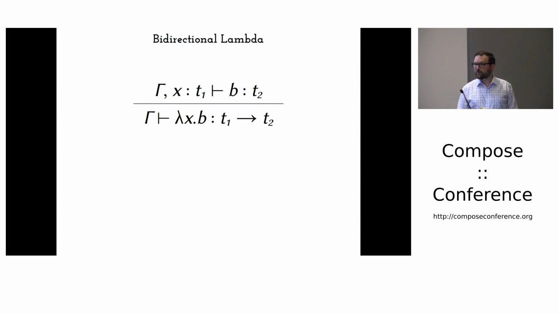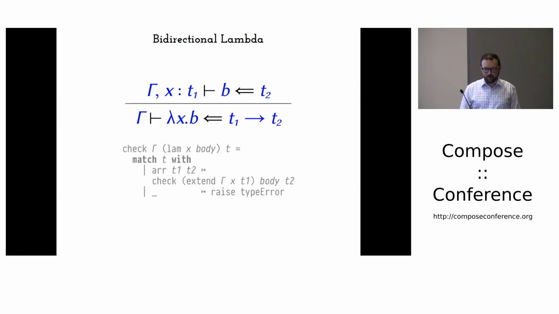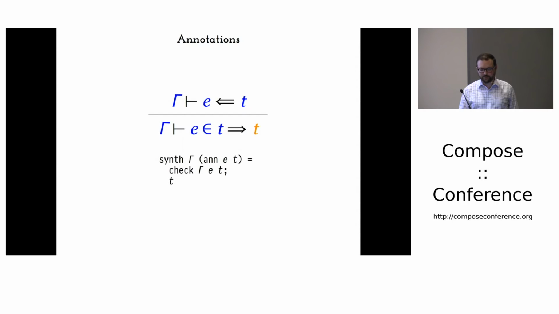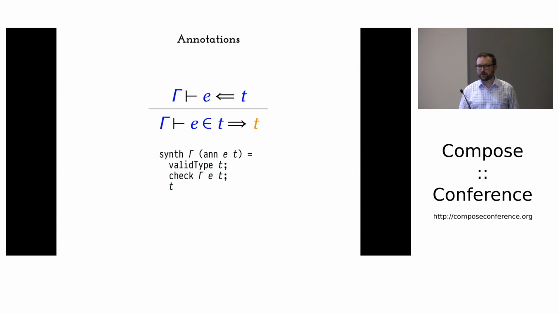For lambda, well, we've already seen what happens when we try to synthesize a type for lambda, so I'm just going to show you the answer immediately. We expect a type to be coming in from whatever context we're using the lambda in. And then if we have our lambda x body and we are checking that it is a function type, then we check the body and then we're done. And type annotations, well, we've seen how that rule works, but the implementation of it says that to synthesize a type in gamma for E annotated with T, we check that E is a T, and then we return T. And also remember, you may need to check that T is a valid type.